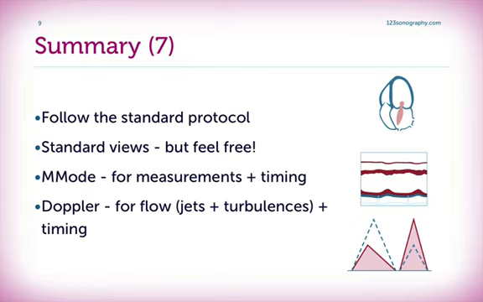M-mode still has its importance, but basically only in two applications. First, measuring the size of the aorta and the left atrium, and second, measuring the left ventricle, the septum, and left ventricular function. Doppler should also be performed in every routine, especially across the mitral valve, especially across the aortic valve, but you can also use it for the tricuspid valve, and you can even perform tissue Doppler.